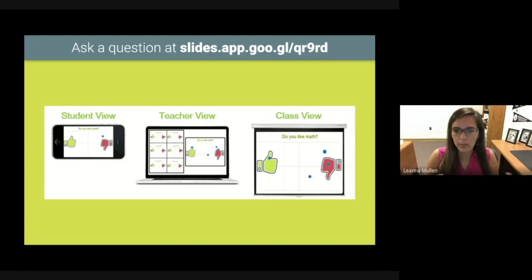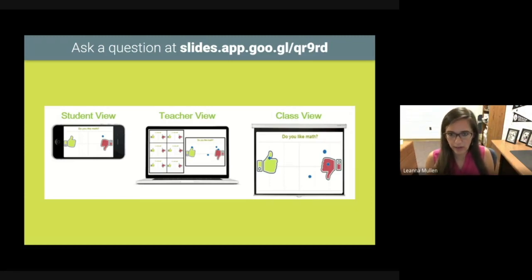So there's multiple views depending on the application. You can imagine that right now the class view is not something that you are doing physically in a class. Instead, you're going to be seeing it more in that student view and teacher view for right now.